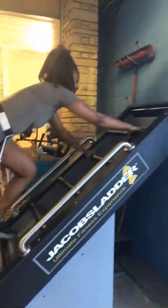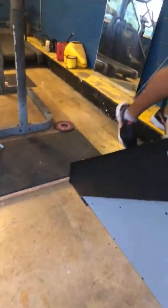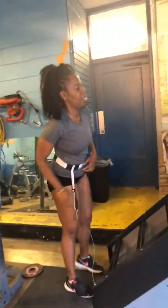Go up higher to show what happens. You can't really just go fast — you go higher, which makes it faster. As it's being pulled it goes up faster. Come down lower. That's part of the reason why you want to make sure it's adjusted to your height, because if it's not correct, it won't adjust the speed properly.